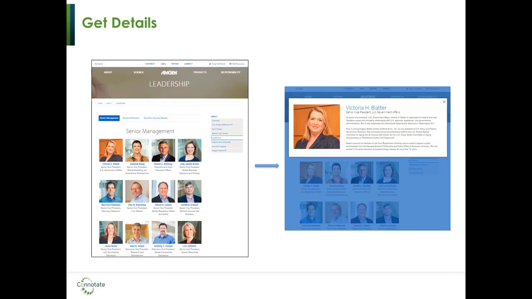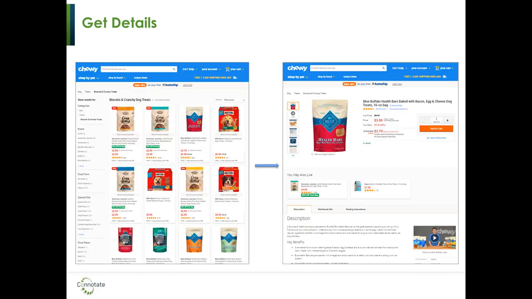A list of executives on a company website might link to additional pages that display biographies of each individual, again, being taken away from the original page to a page with a different layout. A list of products may link to additional pages that provide product descriptions, nutritional information, size options, color options, reviews, and more, all dependent on what kind of product you're gathering data on. These are all instances where you would want to use the Get Details action.